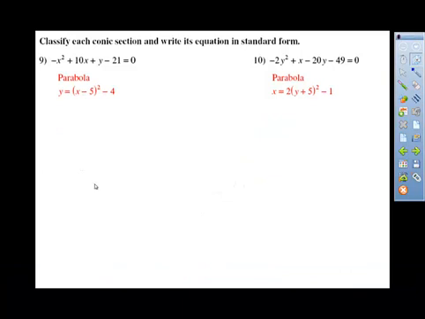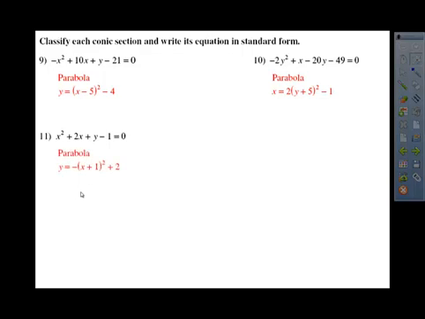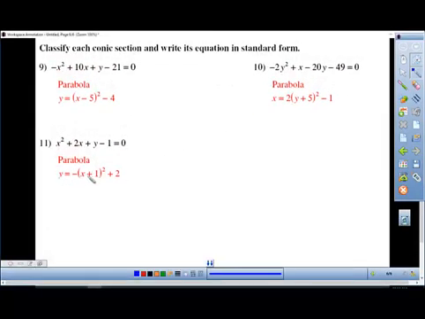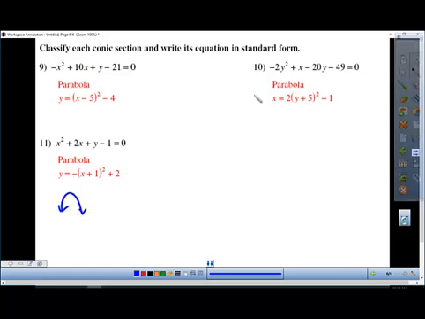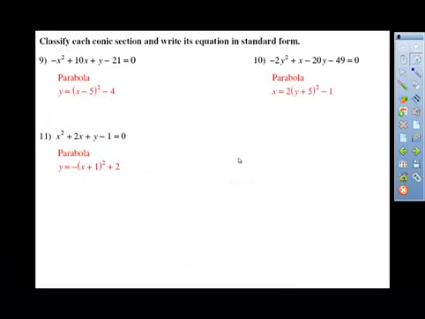All right, what type of conic section is this one? Good, this is a parabola. Now is this a happy face, sad face, a C, or backwards C one? So watch here, I'll show you this is the standard form for it. Since the x is squared, that's the types of quadratics that we're more familiar with. So that means it's going to be a happy face, sad face. And since it's negative, it's going to be going down. Makes sense? You guys feel like you understand parabolas, hopefully? All right, let's move on.